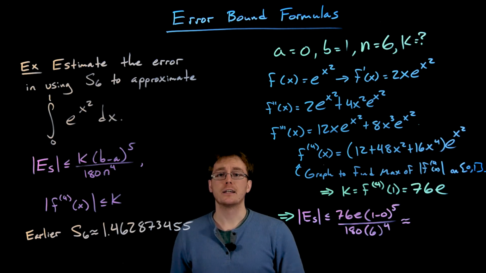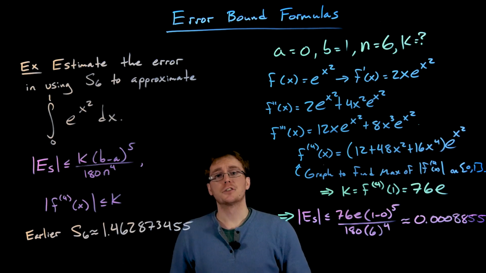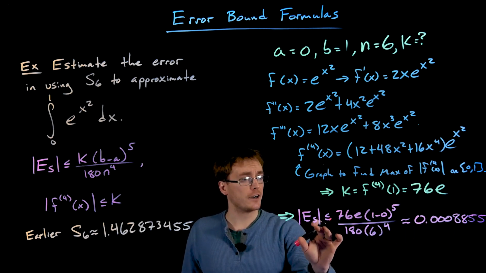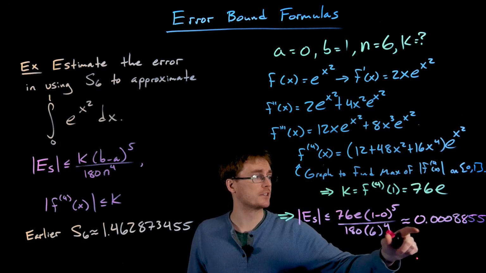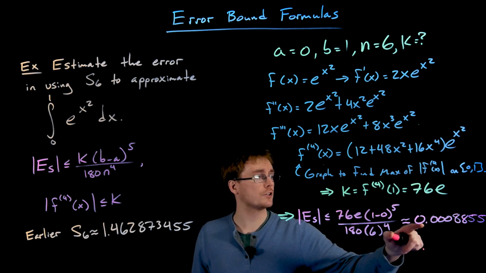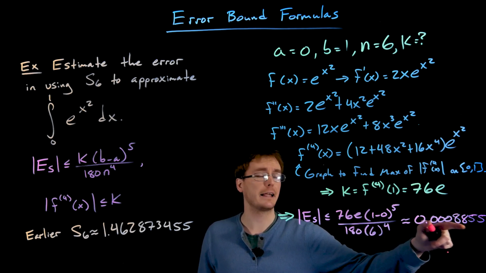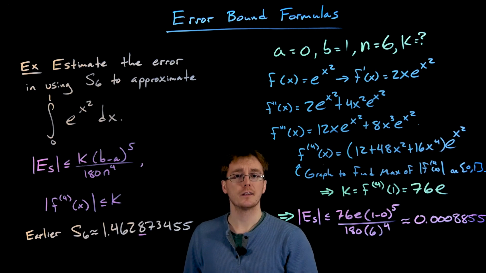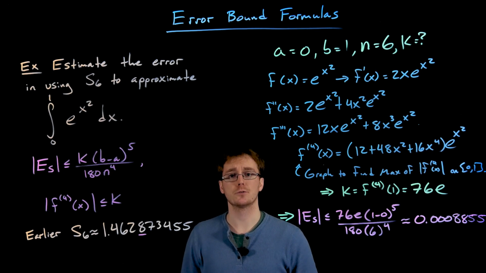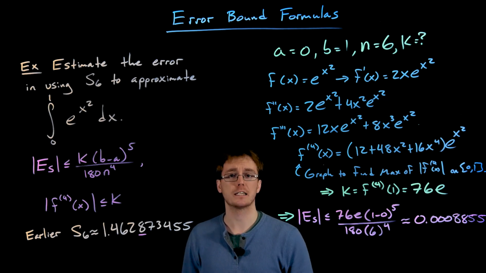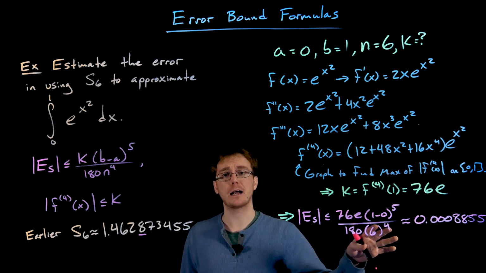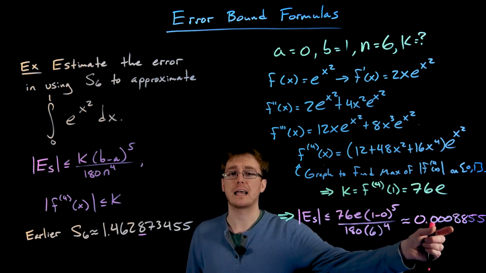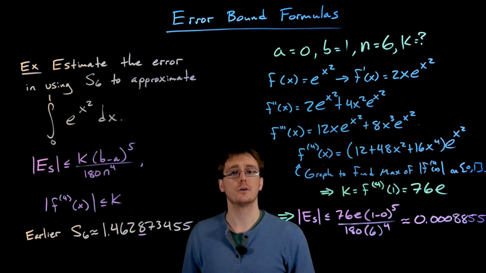And so now our calculator can help us evaluate this. And assuming I didn't plug anything in incorrectly into my calculator, we find that our error in using Simpson's rule with this setup is going to be less than or equal to 0.0008855. And so this was the approximation we came up with in our earlier example in using Simpson's rule with n equals 6 to approximate our definite integral. And now that we've done this error bound analysis, we can know that our approximation is going to be pretty accurate, right? At least out to like 3 or so decimal places.